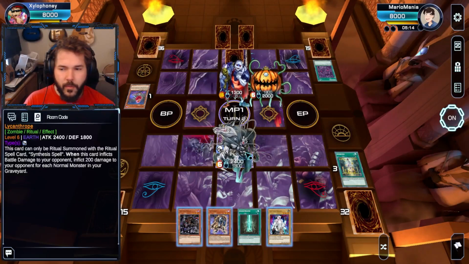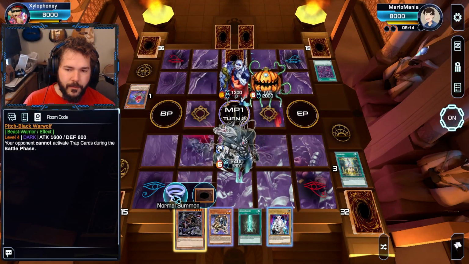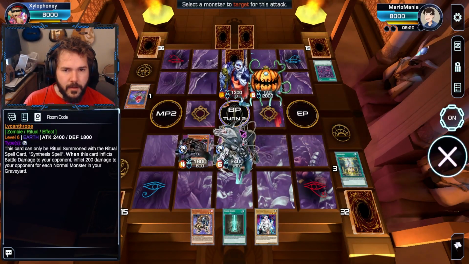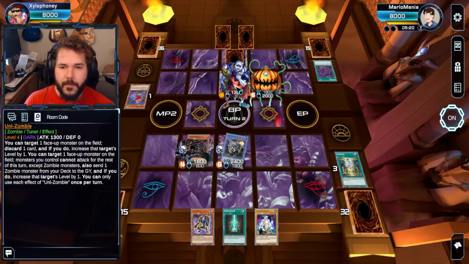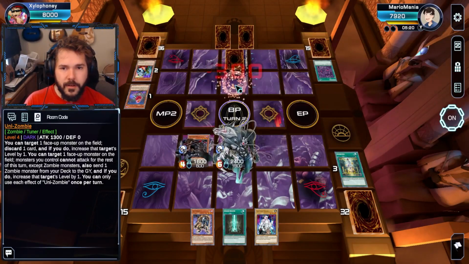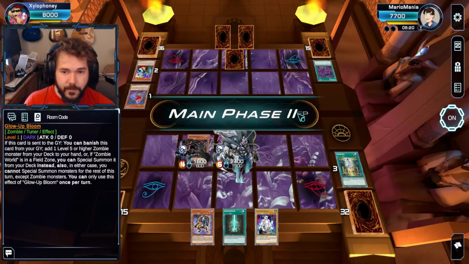So, we got the Lycanthrope out. Obviously, he's a good monster. But now it's time for my secret weapon, which doesn't save me entirely, but it fixes some trauma. So, we will now attack the Pumpkin. Get rid of him. And we will attack the Unizombie. There, now that's all off the field. And we can end the turn.